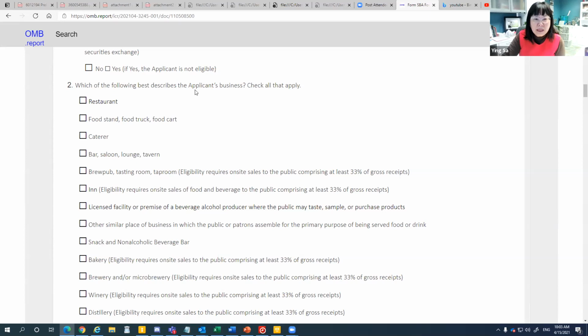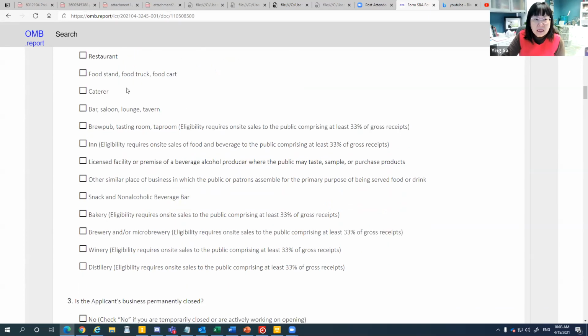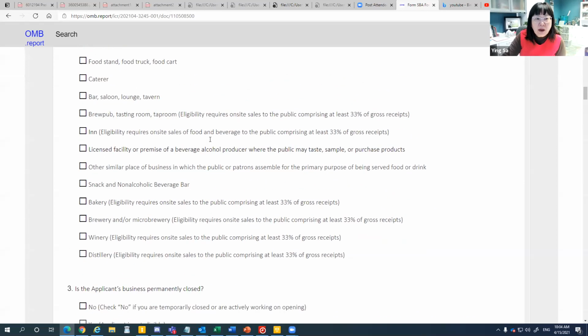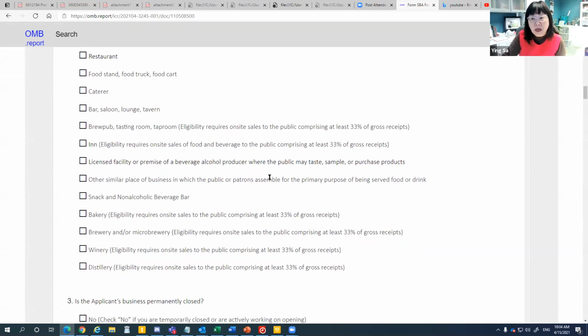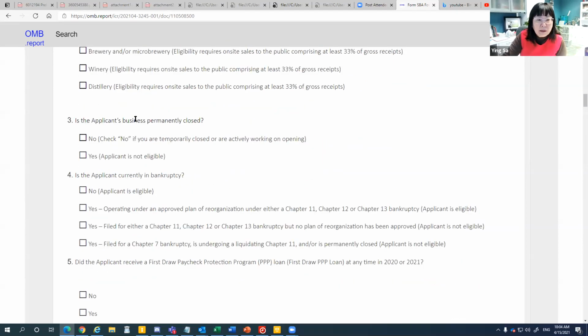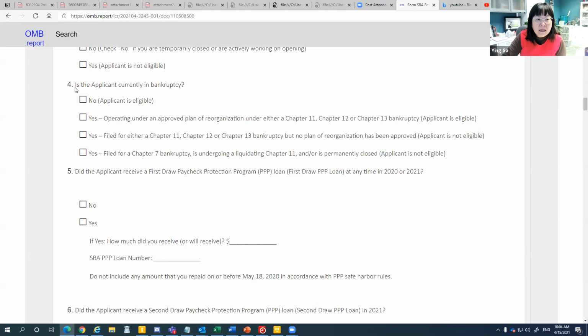Which of the following best describes the applicant's business? So you know if you're a restaurant, food stand, caterer, and so on, go down the list and check one of them. You have to check one of them, otherwise you're not eligible because they only fund those businesses, right? And is the applicant's business permanently closed? If yes, then the applicant is not eligible, okay? And is the applicant currently in bankruptcy?